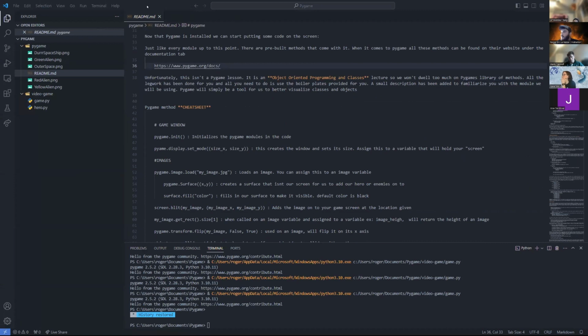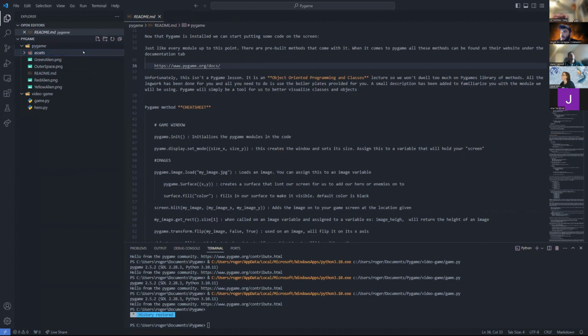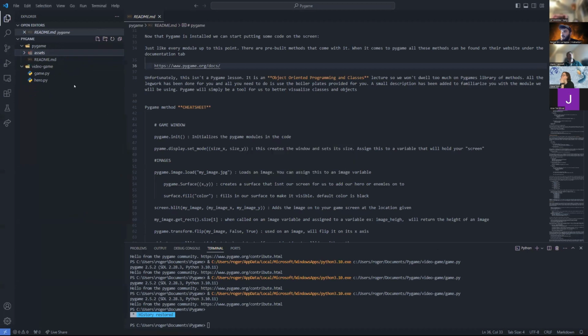So, to begin, we're going to mess around with our folder within your Pygame module. Just go ahead and organize your stuff. So create your assets folder, and within this assets folder, move all your pictures in there. Get them out of the way. We want to organize everything that we're working with and have them isolated, right? The easier our stuff is isolated, the easier it is for us to work with.